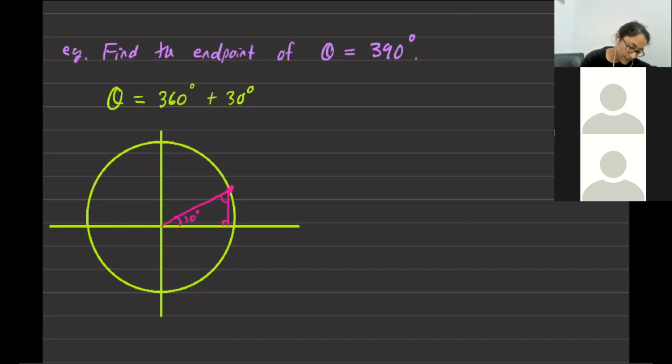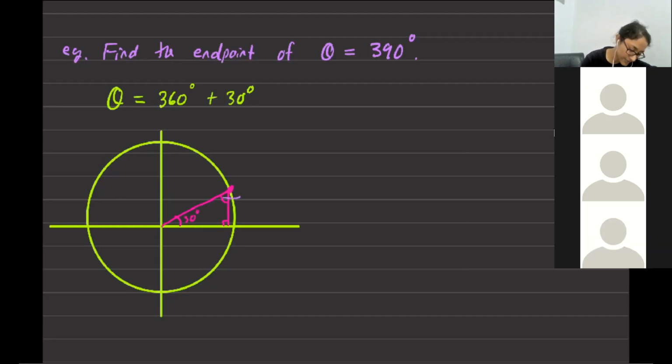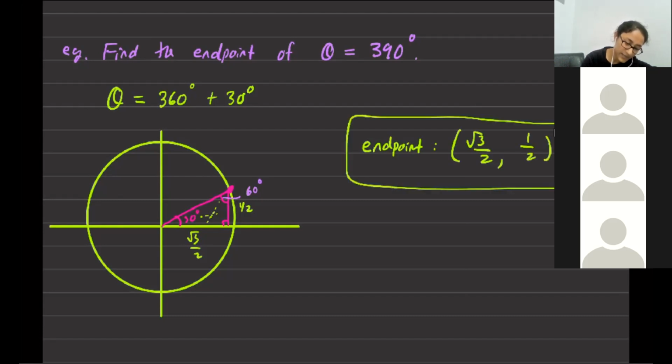Now, how much is this right here up there? What's the angle at the upper corner? 60. So we're looking at a 30, 60. Now, remember I told you guys that across from 30°, that length is always 1/2. And across from 60 is always square root of 3/2. Now, because you're in the first quadrant, your x and y are both positive. So the endpoint is going to have the x coordinate, square root of 3/2, that's across from 60. And across from 30 gives you the y coordinate, 1/2. So that will be the endpoint.